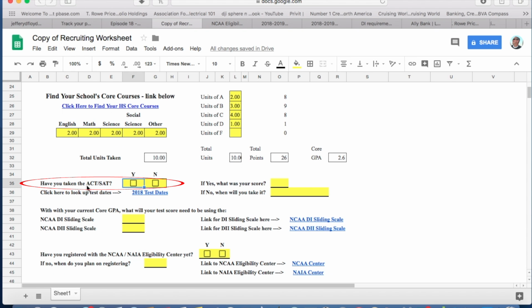Have you taken the ACT or SAT? If you have, you'll click this box. If you haven't, you'll click this box. Okay, if you have taken it, and I took the ACT after my freshman year, and my sum score on the ACT was a 60, so you'll type it in there.